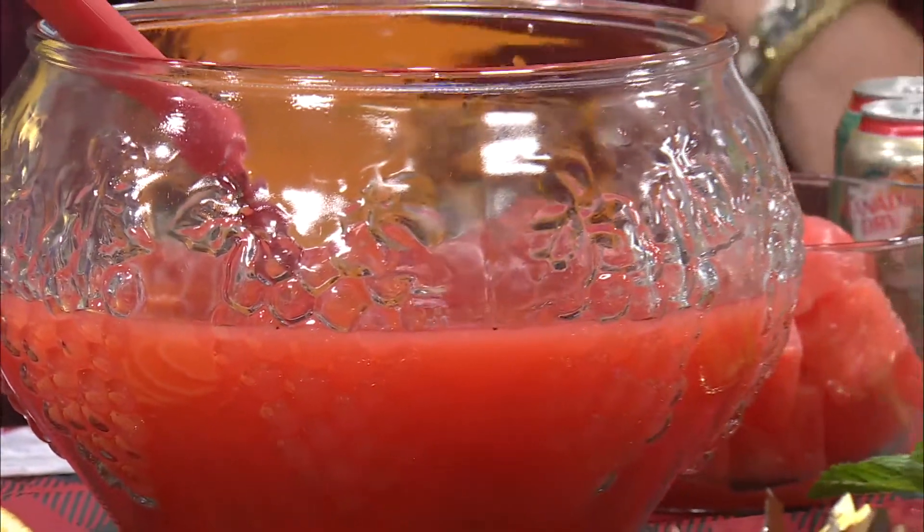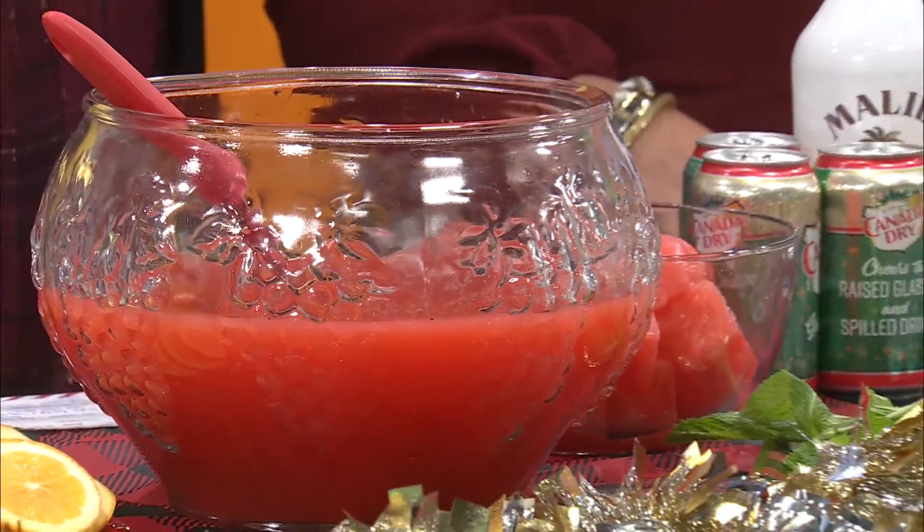The next recipe — the punch — goes pretty far back. This is Aunt Horsies's punch. Her real name is Dolores, but Lauren's grandfather could not say Dolores, so he called her Aunt Horsie. It started out as a New Year's Eve tradition, but it's turned into a Christmas, New Year's Eve, Easter — just all occasions punch. Someone on Facebook asked why my aunt's name was Horsies when I posted we were making Aunt Horsies Christmas punch.